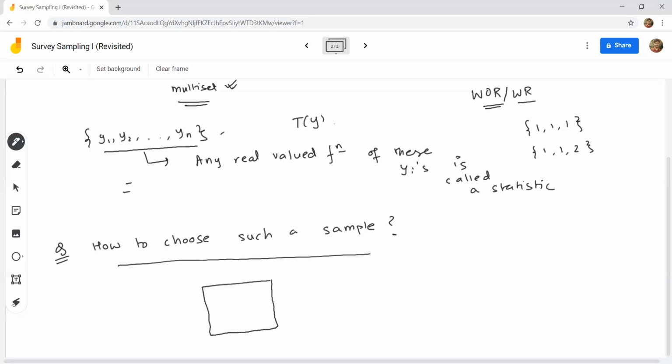Suppose you have a population given by the entire circular region here, say this is capital S, and your sample could be any set within this capital S. So how can you choose? What should be your intuition to choose a sample out of this capital S? What should be your basic instinct by which you can choose a particular number of elements from this capital S? You can just guess. There is no hard and fast rule.